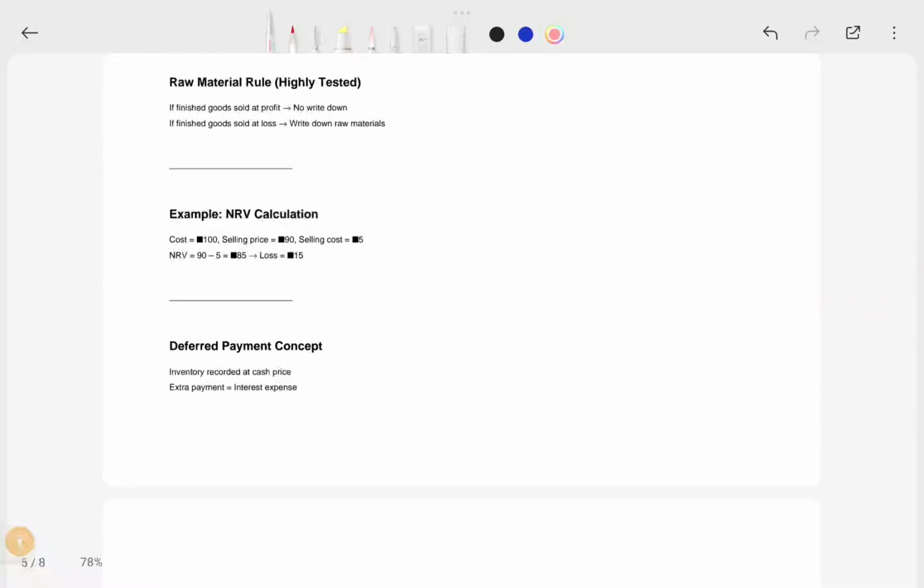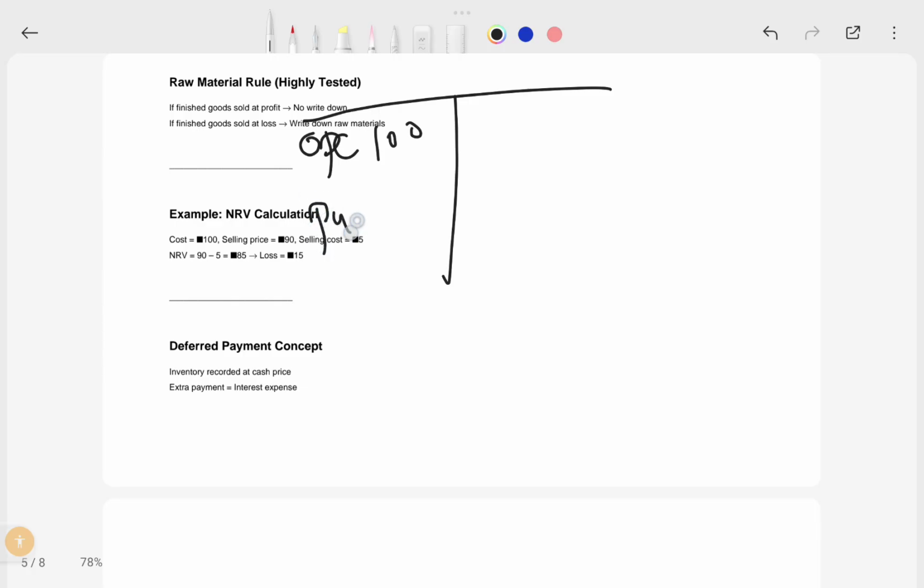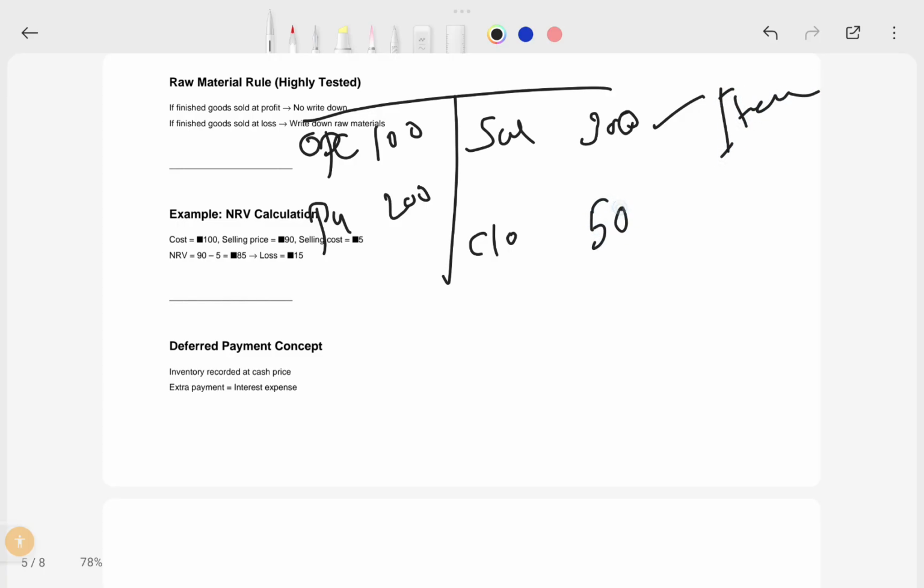In the corporates, if you see the same P&L account, this is how it will happen. There is an opening stock of 100, purchases, in our example 200, and sales of 300. The closing stock will also come based on the numbers, the consumption and all. While you enter the sales in Tally or software, whatever it is, you need to see which item you have sold, and that has to be entered here. So the closing stock comes automatically as 50 based on your workings, right? That automatically works in the backend. So this is how it happens in the P&L account.